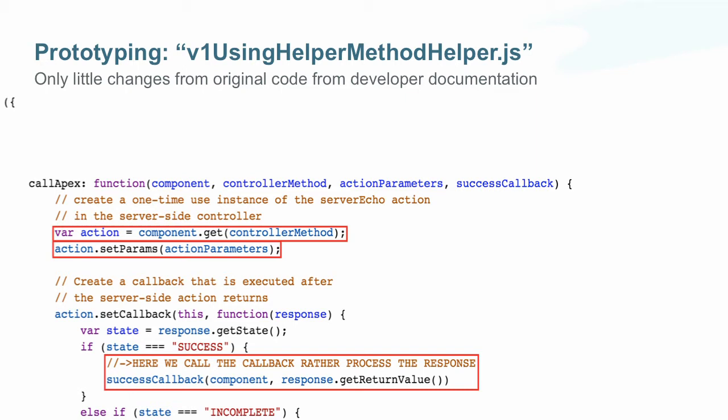Now, probably the hardest part of this code is the callback. You can pass in a function reference, so just another helper method, and you have to invoke this function reference. This is actually the lower part, successCallback, because my variable is called successCallback here. Because I know it's a JavaScript function object, I can directly invoke the method like you would with any other JavaScript method, and then you just put it into the parentheses. And then I put in response.getReturnValue, which is actually the response to my Aura action, so the data my Apex controller sends back to the Lightning component. As I said, this is the trickiest part for now.